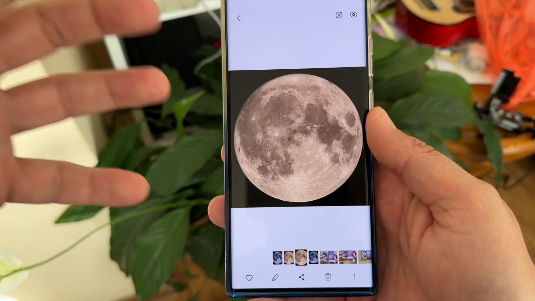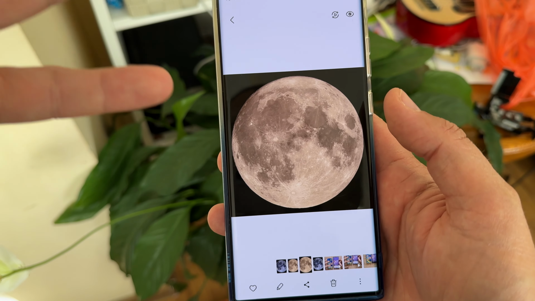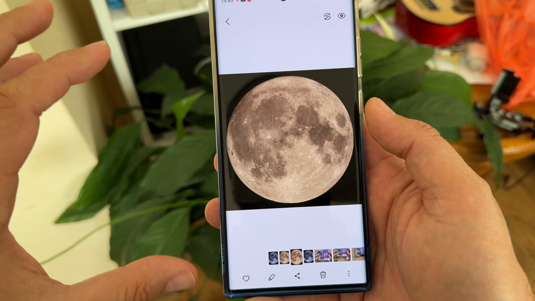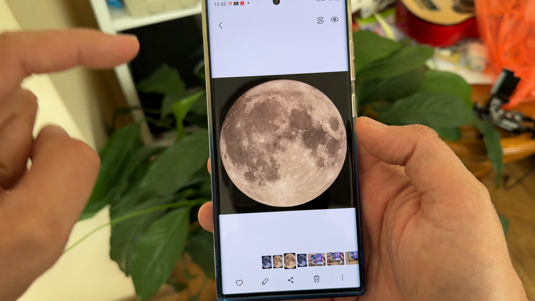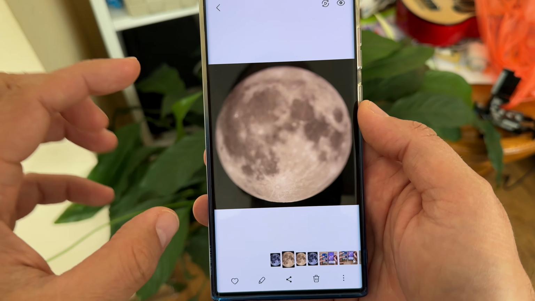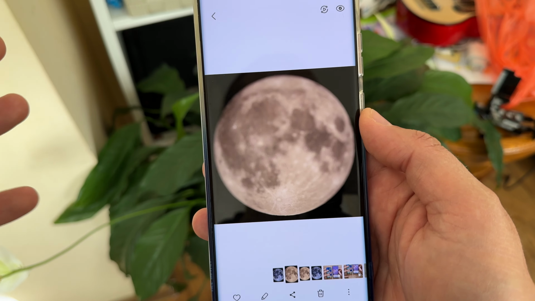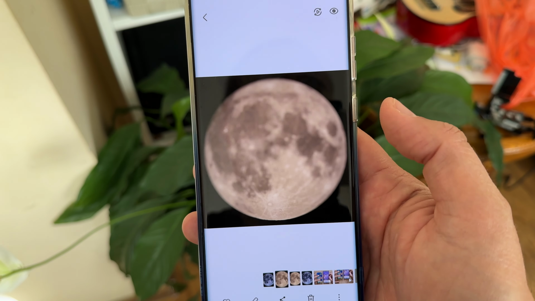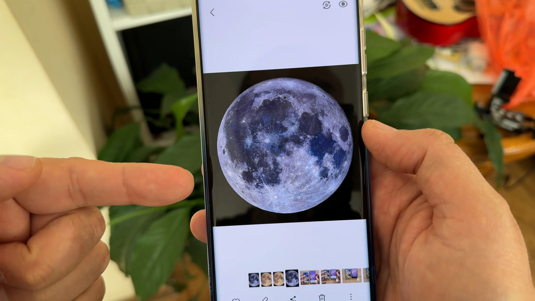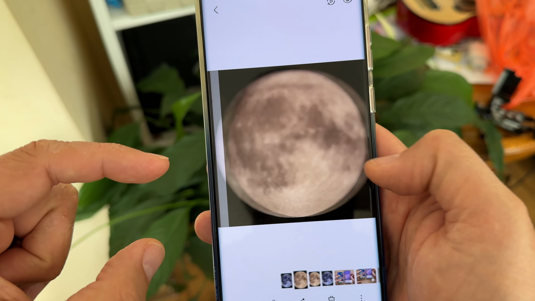I promised to follow up on the whole Samsung moon controversy. I'm not really sure what it is, but guys, I'm going to use the following use case scenario. I have a picture of this full moon. I edited the picture with Snapseed, applying some blur. I'm just trying to recreate a test that we've seen in this now very famous Reddit post. I'm also going to use another picture of another moon, and edit it with some blur too.